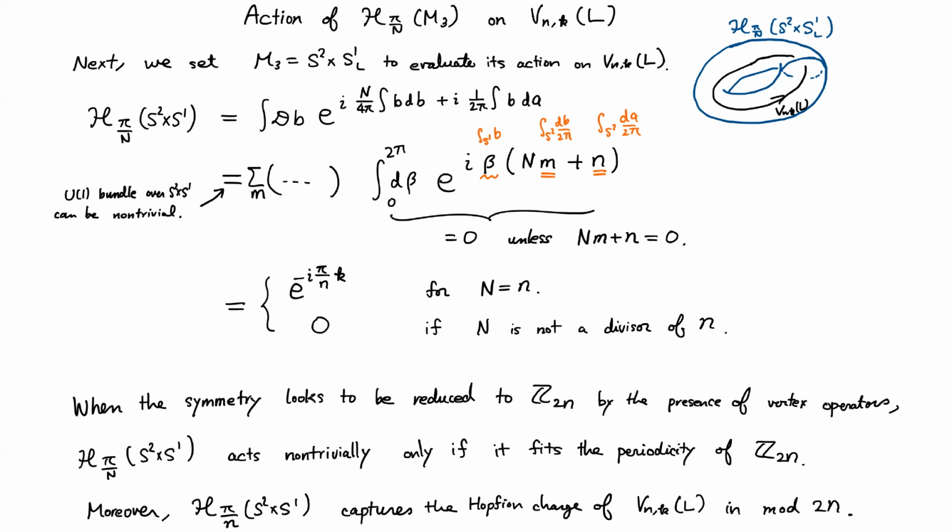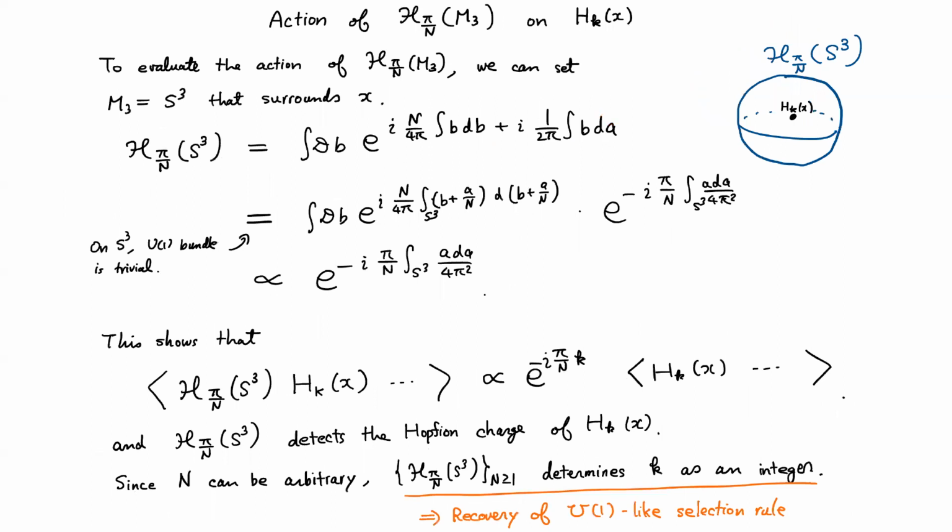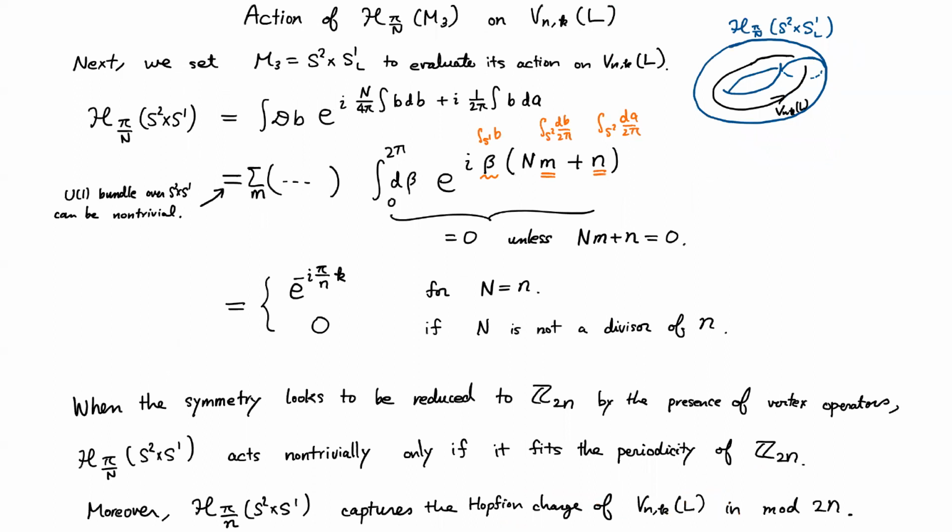So in one way to regard this, we would like to give a naive integration over B fields, and then we would reproduce the Hopf symmetry, the Hopf charge, in this way. But when the manifold is non-trivial, this Hopf charge is gauge dependent, up to modulo 2n or something. And only when this rotation angle eliminates that large gauge ambiguity coming from large gauge transformations can you get a non-zero meaningful value. While when it is gauge dependent, it just becomes zero. And in this way, this Hopf symmetry generator acts non-trivially when it fits a periodicity of Z_2n, and this recovers a Z_2n selection rule under the presence of the vortex defect operator.